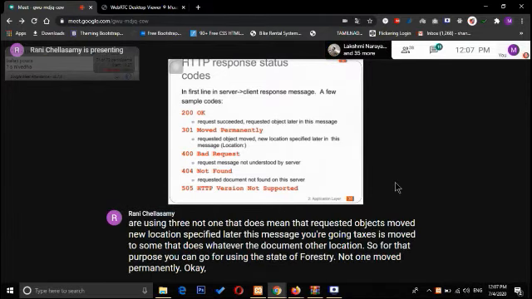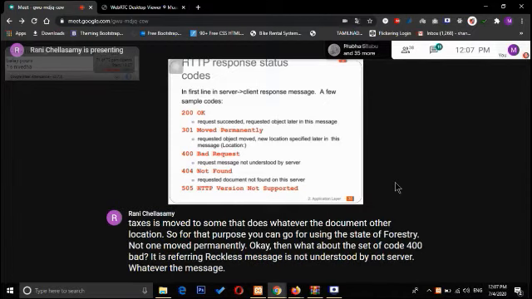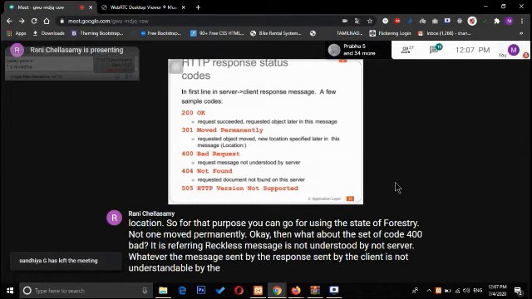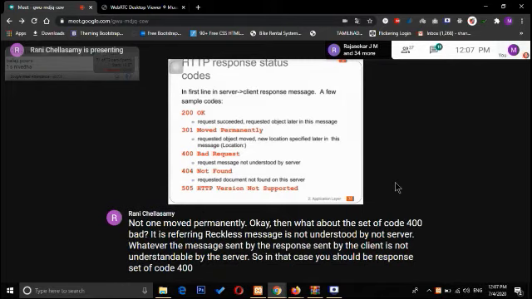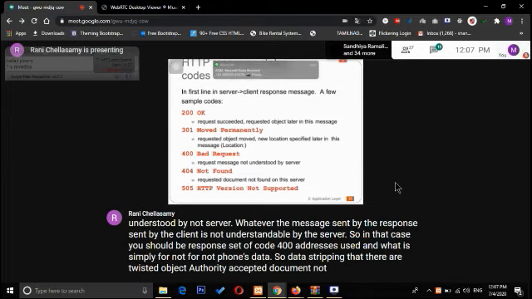Then what about the status code 400, Bad Request? It means the request message is not understood by the server. Whatever request message was sent by the client is not understandable by the server, so in that case HTTP status code 400 Bad Request is used. And the 404 Not Found status code refers to the requested document not being found on the server.